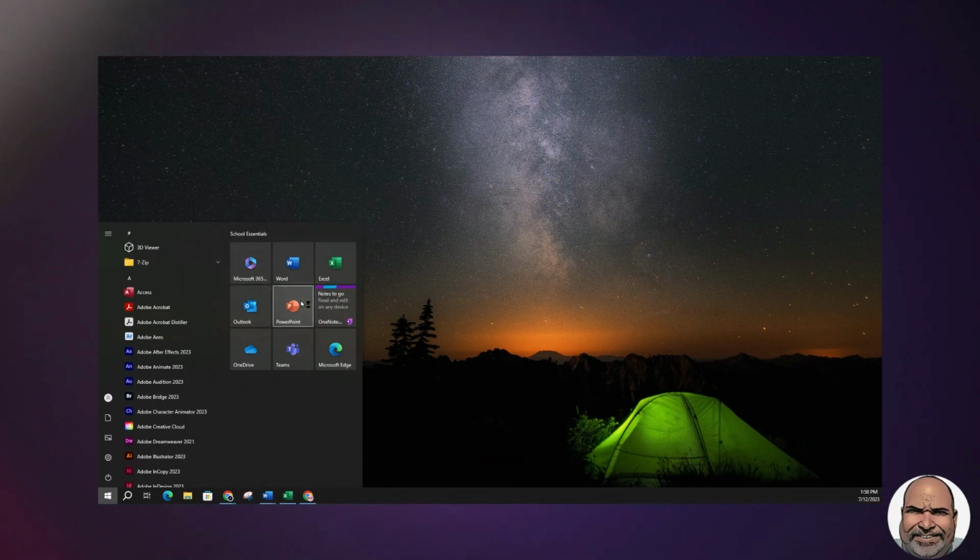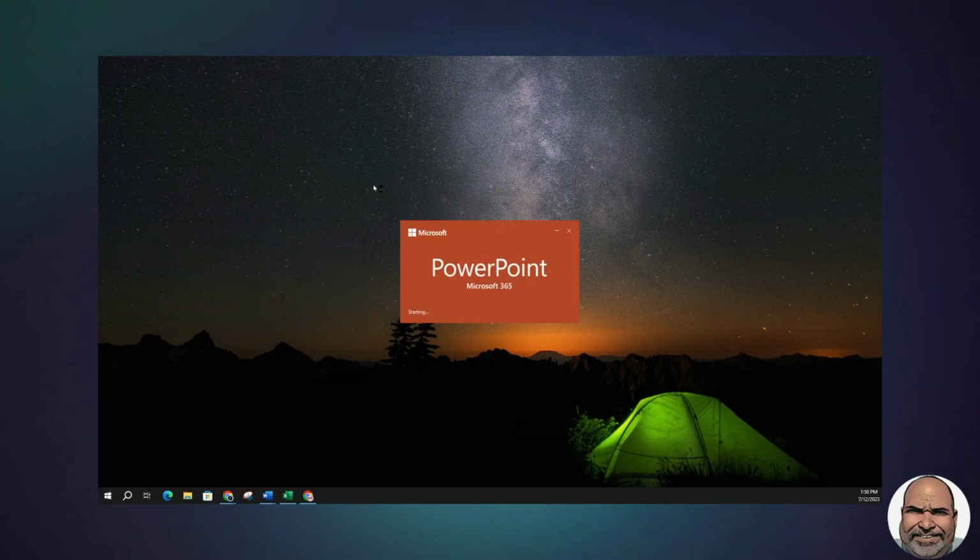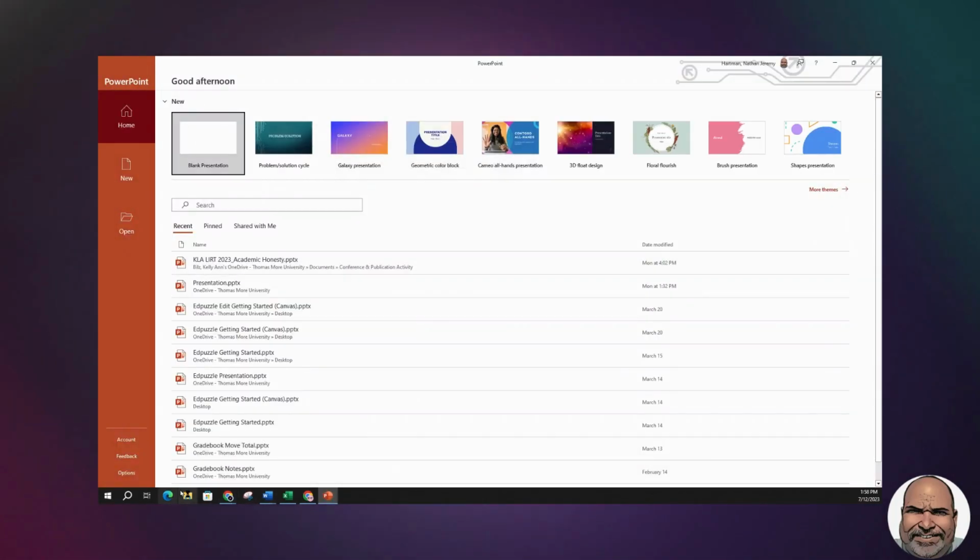The reason I'm getting into PowerPoint here is I want to make sure that you understand that you have to use the program version of PowerPoint to record on a slide, that the actual web-based version of PowerPoint in Office 365 does not have the record feature. So I want to make sure that you have that option here.